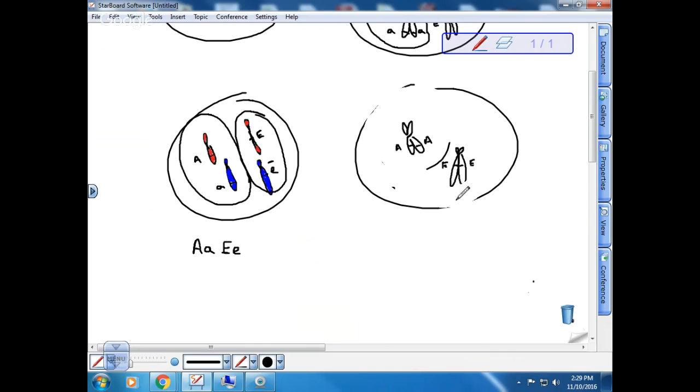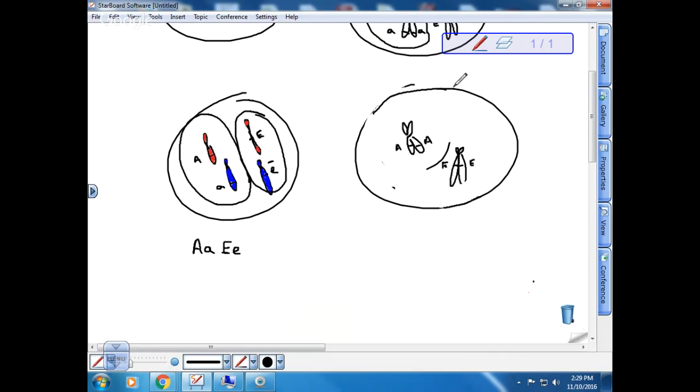Okay, the reason why it's not meiosis 2 is that the chromosomes are still replicated. So in meiosis 2, we actually separate the replicated chromosomes. So at the end of meiosis 2, we would have a gamete. This is not yet the gamete. This would be the end of meiosis 1.